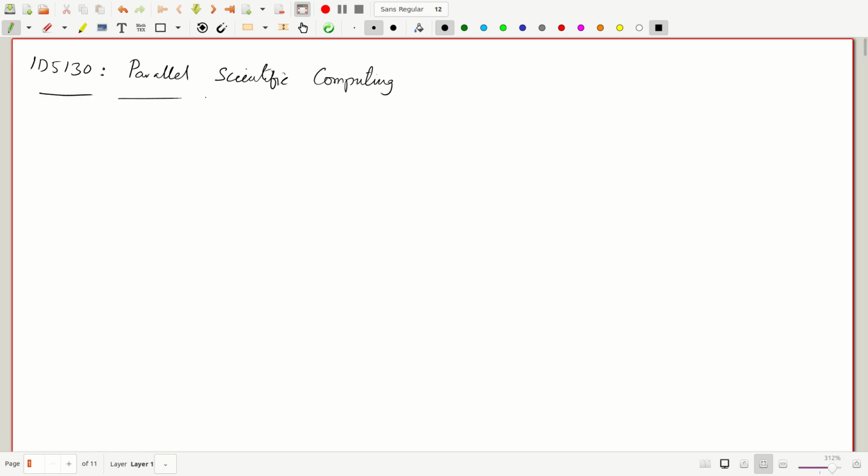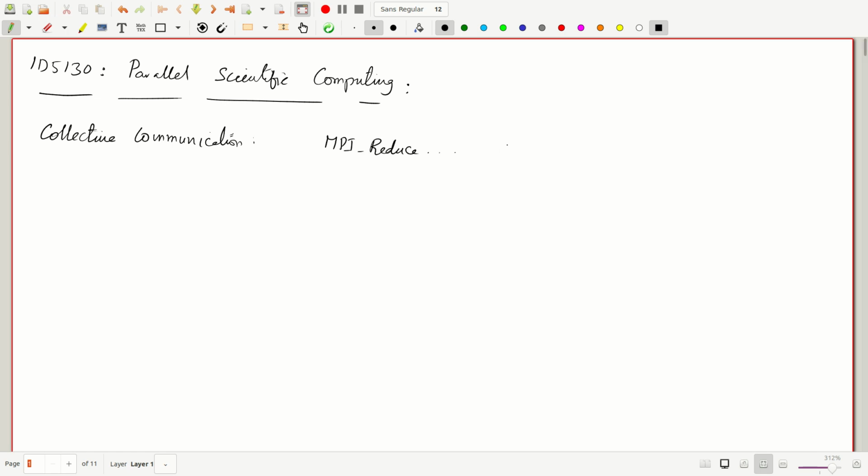In the last lecture we looked at an example of a collective communication, which was specifically the MPI reduce function.